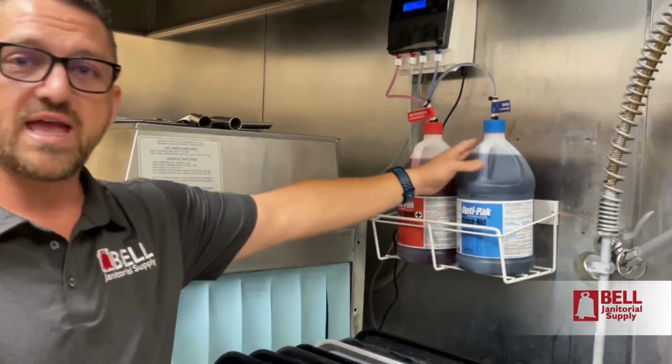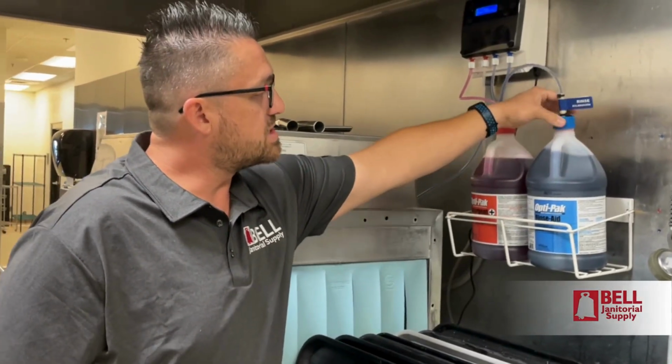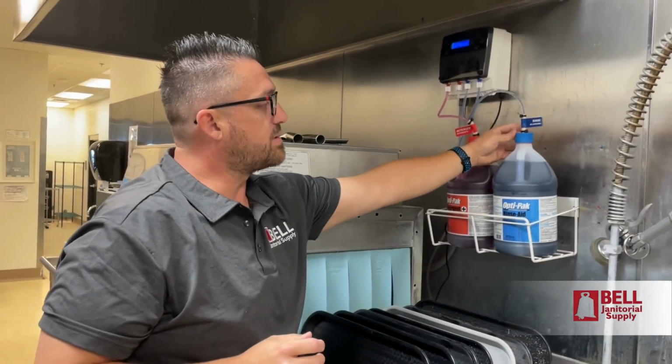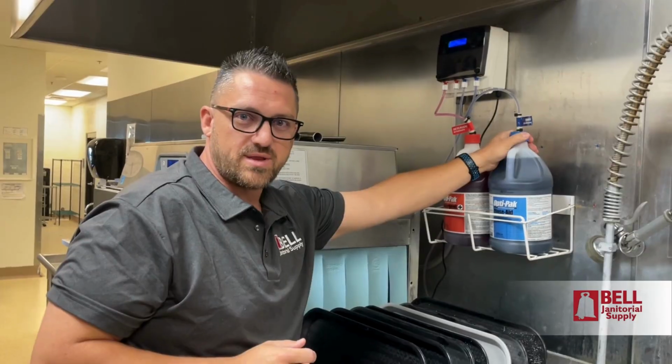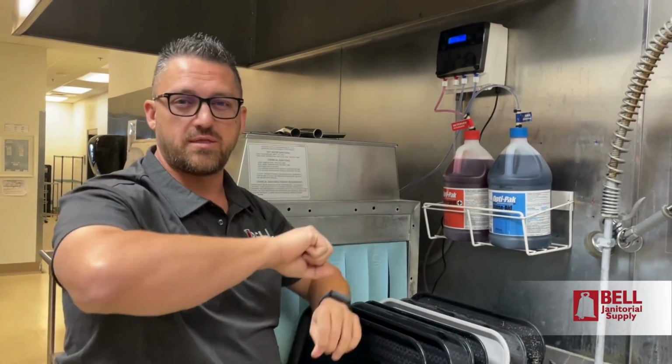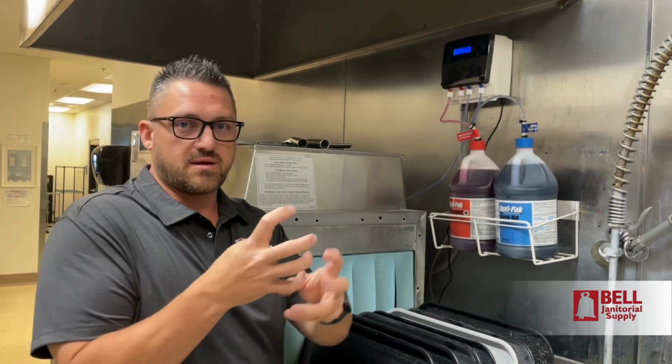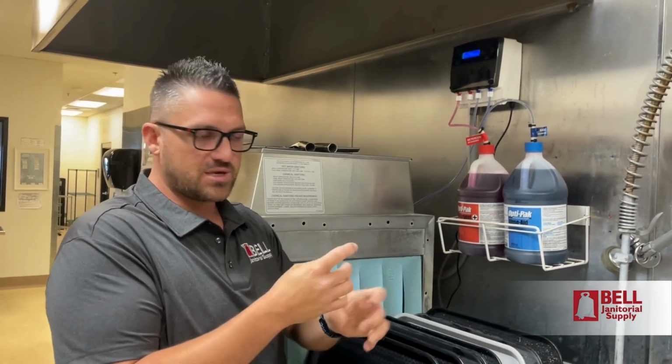Secondly, they are a closed cap system. You do just need to twist off the cap. You notice that they are sitting with the one-way valve there. As the cap comes on, you want to snugly put it on and maybe turn it back just slightly so it's not cramped on there. The harder this cap goes on, you don't allow air to come through it and it's going to suck those bottles completely empty and just make them look funky.